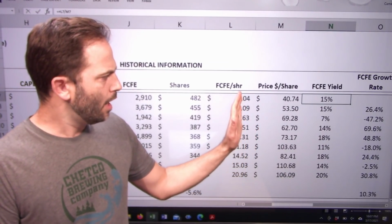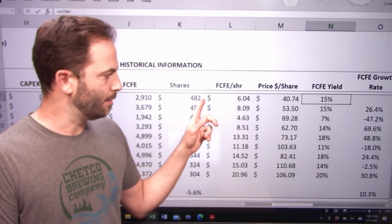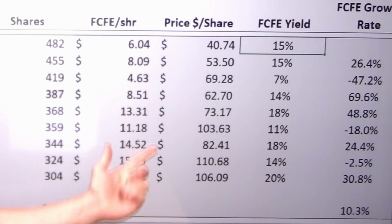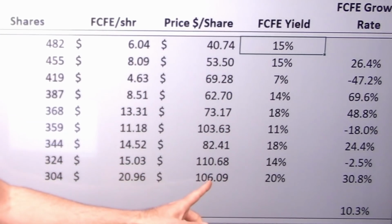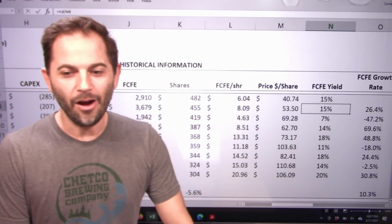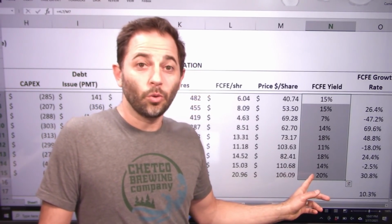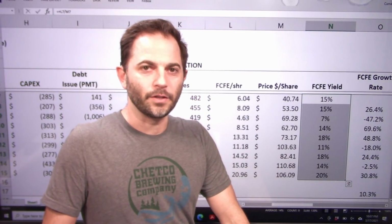If I keep going, I show you cash flow per share, just taking free cash flow divided by shares, a pretty big number. You need something to compare it to relatively because it's a per share basis. So I take the per share price, $106 recently, $20, $21 of free cash flow. That is a 20% yield. Look at that sucker. How often have I done a stock in this channel that's thrown off 20% cash flow? That is impressive. Kudos to the channel for digging this up.